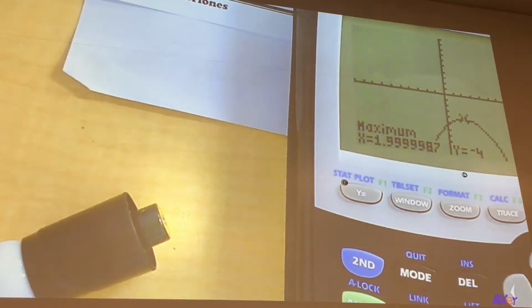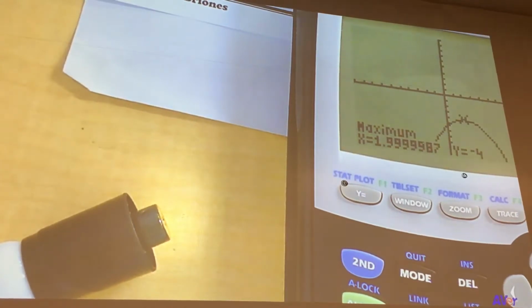What is the axis of symmetry based on this one? Axis of symmetry. X. Do not forget, it's X equal to. So you have to include the X, because if you just say 2, we don't know if that's an X or a Y. Axis of symmetry is X. Maximum or minimum value is the Y. Do not forget that. So what is our maximum value? -4. Alright? Because we already know that's Y. Okay. What's our vertex? 2, -4. Done. That's it.